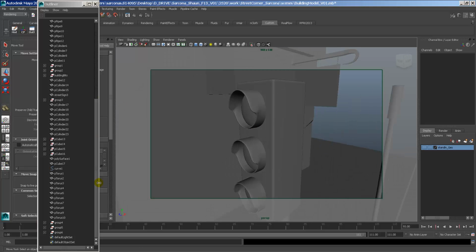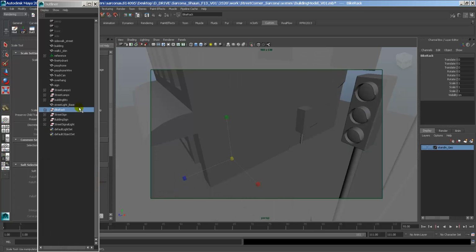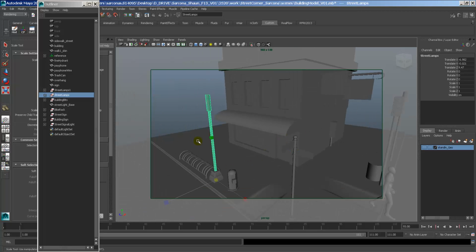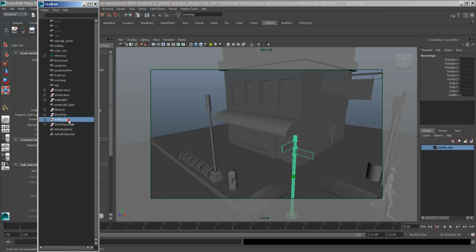Let me go through and start naming some of this stuff, and I'll be right back. Right, I've got this organized a bit better just so my sanity is still intact. Sometimes when I'm just playing around, I don't organize my stuff very well, and then I come in and want to actually use it.